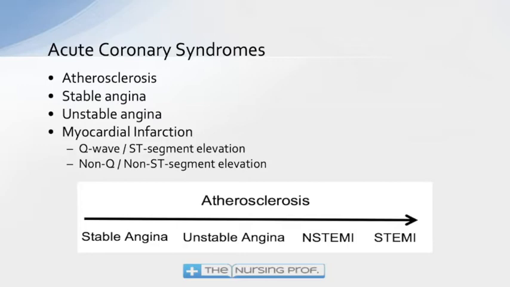So you see the picture down there at the bottom. We have atherosclerosis and we're moving from stable angina, where we have a little bit of an obstruction of a vessel and the patient may have some chest pain when they exercise, to unstable angina. Now the patient is having chest pain at rest. If you think about this in terms of what's happening at the tissue level, we have ischemia, and then we start to get into injury when we have unstable angina, non-ST segment elevation MI, and then finally we move into necrosis. So we have ischemia, injury, necrosis moving across that atherosclerotic picture at the bottom, as we move from stable angina to unstable to NSTEMI and then STEMI.